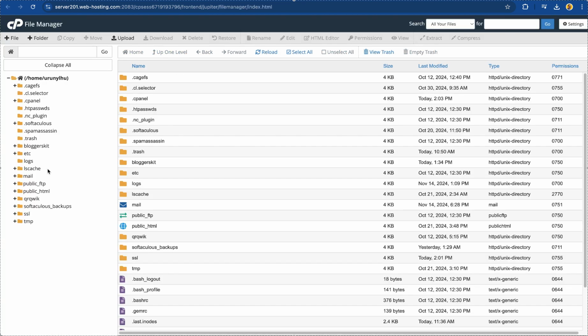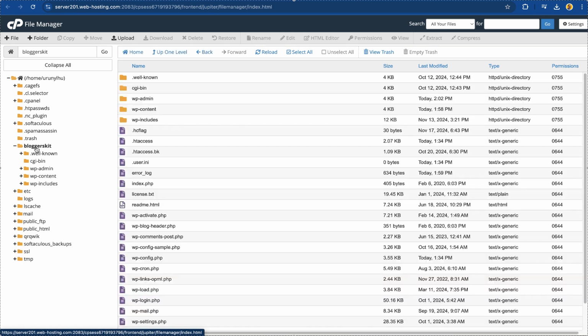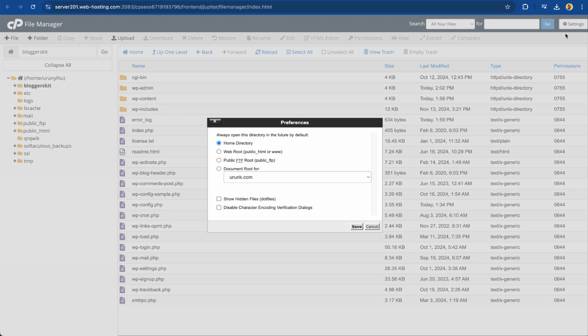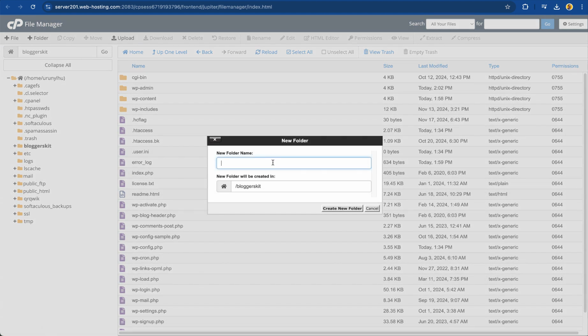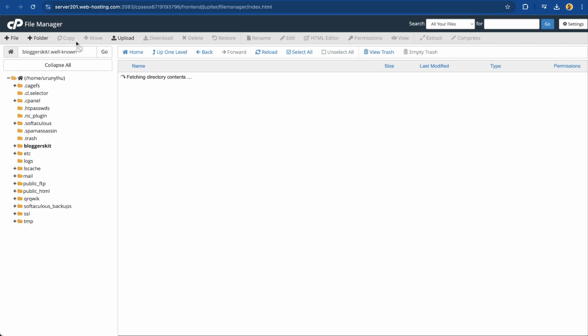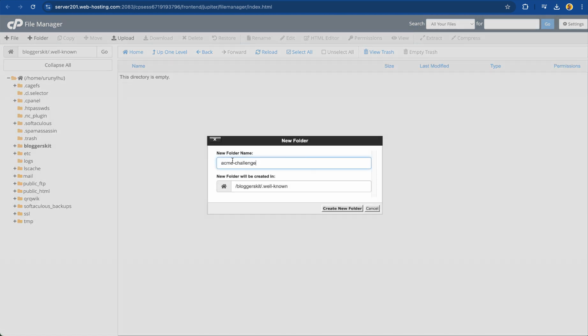public_html if your domain is the primary domain of your hosting. Once inside, click on Settings at the top right and select Show Hidden Files. Now, create a folder as instructed on the SSL plugin page. Copy the folder name and paste it in the given field. Next, you need to create another folder inside the first one and follow the same process.